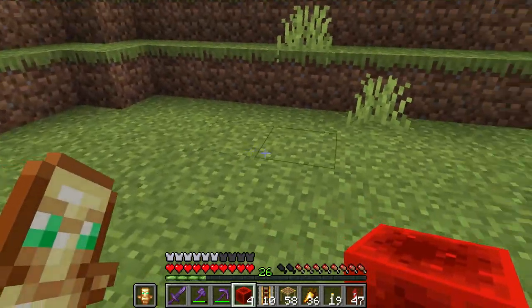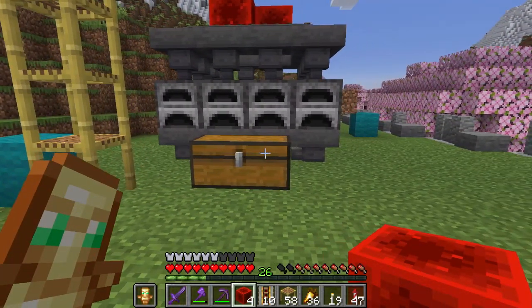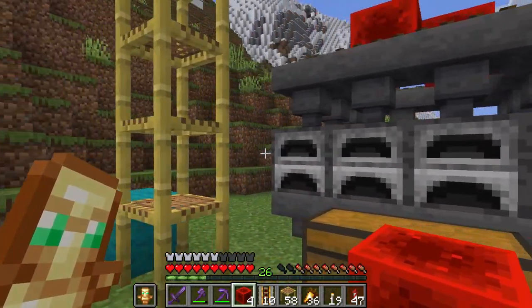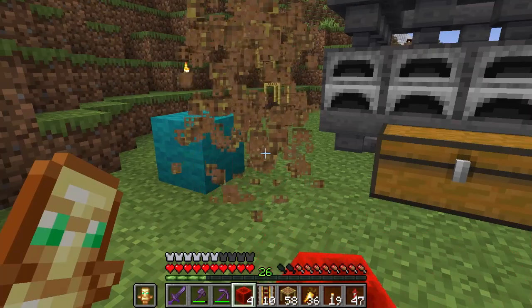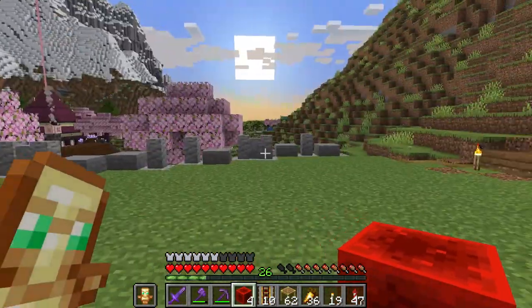So we could have like 6 on each side sort of deal. And then we just go around and replace all the stuff. I think that is a pretty solid plan, if I do say so myself.